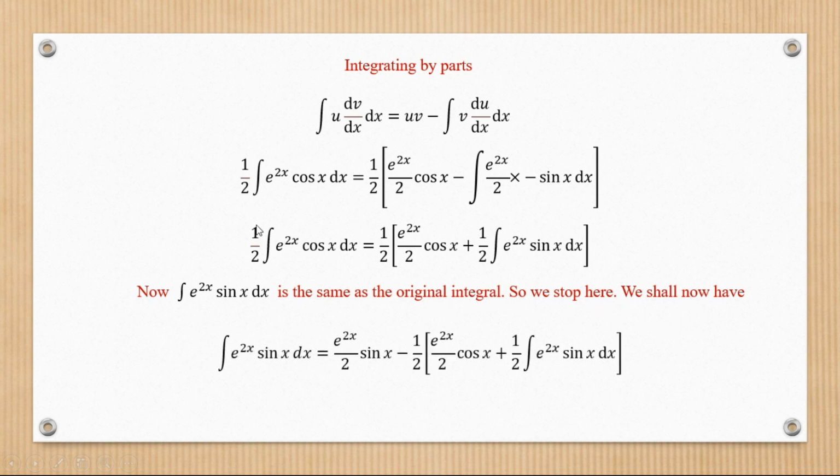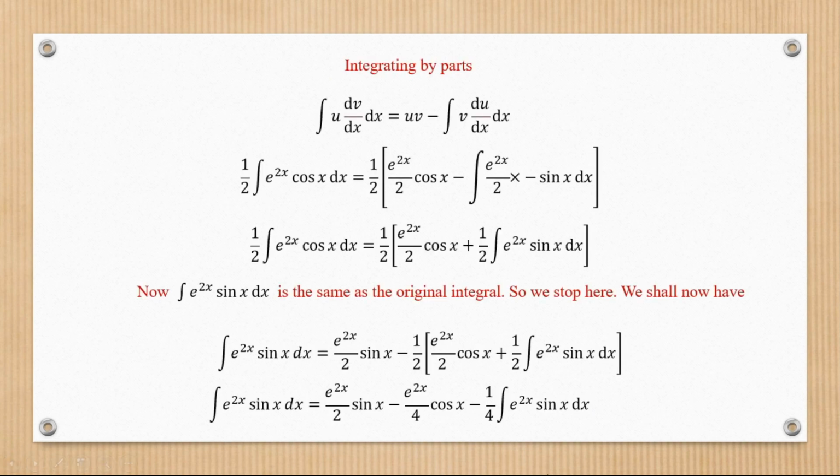So we shall now have the original integral, which was e2x sine x dx, shall be equal to e2x over 2 sine x minus. So now we're going to bring in what we've actually just found right here. So we're going to substitute that in minus this value right here. So now that we have that, let's open the brackets. Then we can say that we'll have e2x over 2 sine x. Now this a half times this, so 2 times 2 is going to be 4. So we have minus e2x over 4 cos x. But remember, we have a minus sign here, so it will affect this plus, and this will also become a negative. Now a half times a half is also going to be a quarter. So a quarter into the integral of e2x sine x dx.